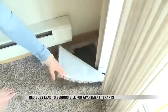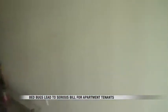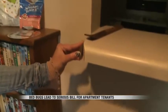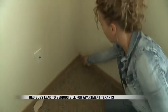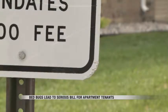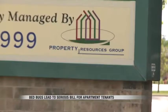They left some damages, like my carpet over there is sticking up. That line where it shows on the wall, that was never there when I moved in. The counter edges are splitting apart, the microwave handle cracked, and a bedroom wall cracked too, along with more carpet issues. Stephanie Walters says it's not that she wouldn't pay for the treatment out of her pocket, but she wanted to know why it was so expensive when friends and family had only paid several hundred dollars in similar situations.